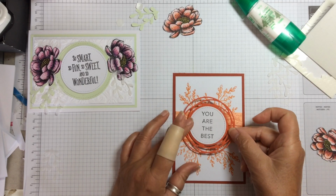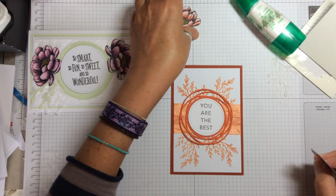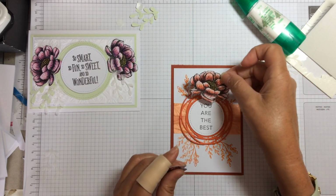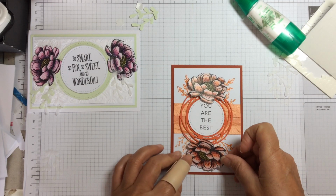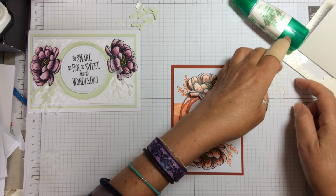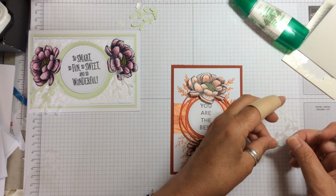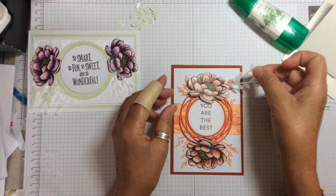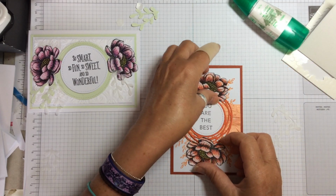It's just about building it up. So that's going to go in the center like that. The flowers are going to go in the same sort of thing, so they're going to go right at the top straight, right at the bottom straight. And then I've done this with the sprig punch with just a little bit of vellum, because I thought that might look quite nice just popped in there. So I think we can put this on.